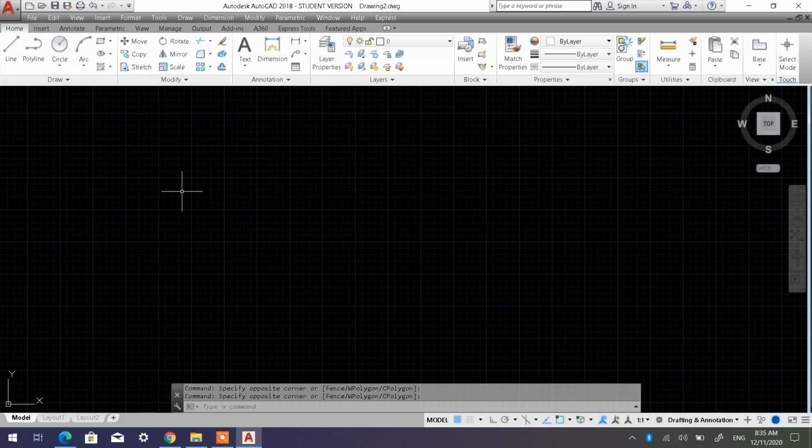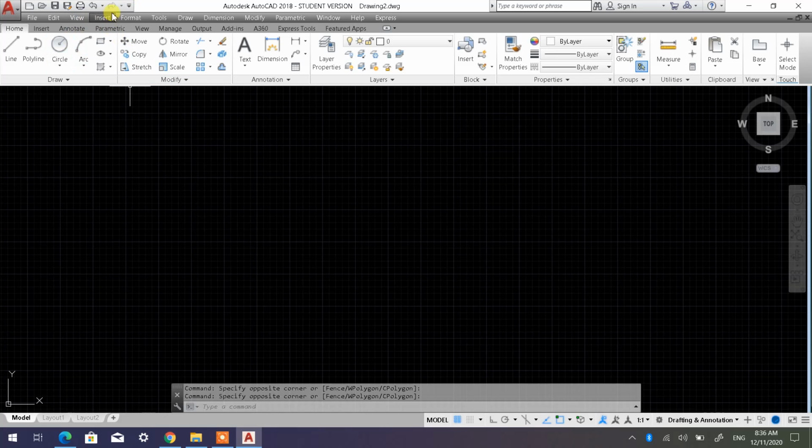Sebelum kita mulakan di sini, saya ingin terangkan kepada anda bagaimana kita nak setkan, how are we going to set the paper space. Katakan kita nak menggunakan A4 paper, kita nak draw or sketch 2D pada A4 paper landscape, let's say for example. So kalau kita tahu A4 paper, dia punya size adalah 210 mm times 297 mm. Itu untuk landscape. Kalau untuk portrait, dia terbaliklah kan, 297 mm kalikan dengan 210 mm.